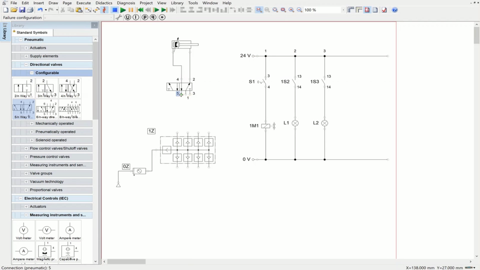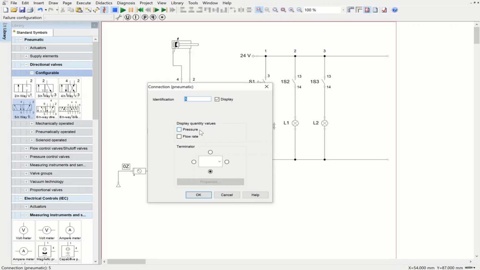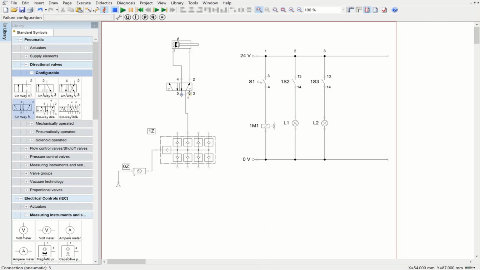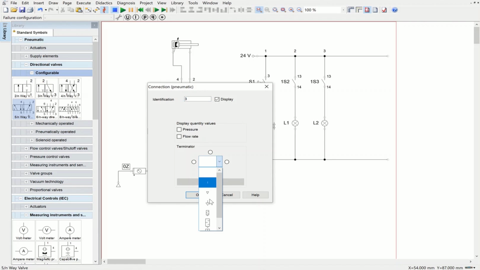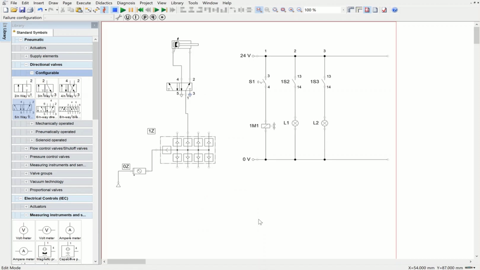And then this is going to be connected. The middle one is going to be connected here, and the other ones are going to be terminators, basically, right? Let me connect it again, and these are going to be the terminators that we have. The first one and the second one, and hit OK, right?